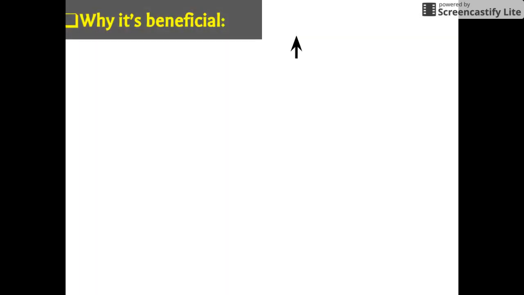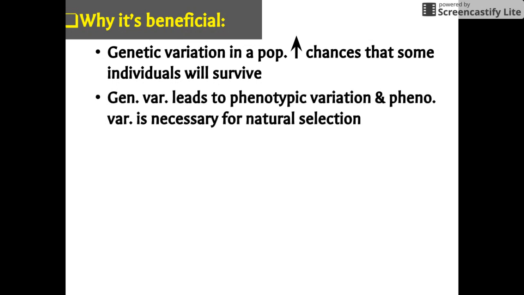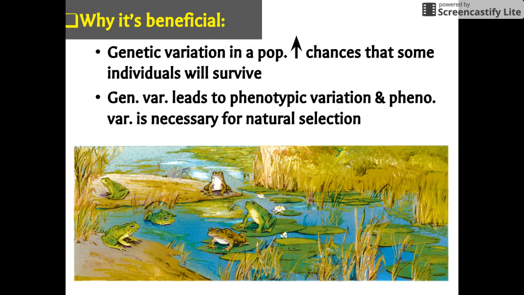In most populations, individuals have different characteristics or traits. A phenotype is a trait produced by one or more genes, and a single population may have a range of phenotypes for any given trait. In order for natural selection to occur, a population must have different phenotypes to be selected for or against. In this way, a variety of phenotypes makes it more likely that certain individuals will survive different environmental pressures.